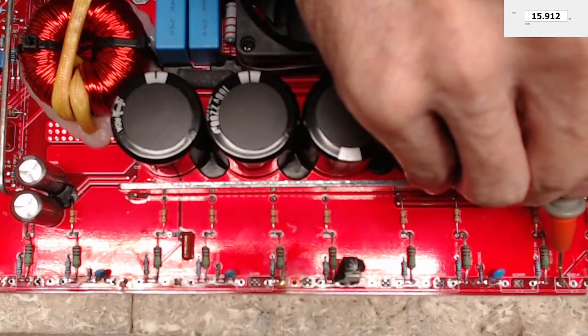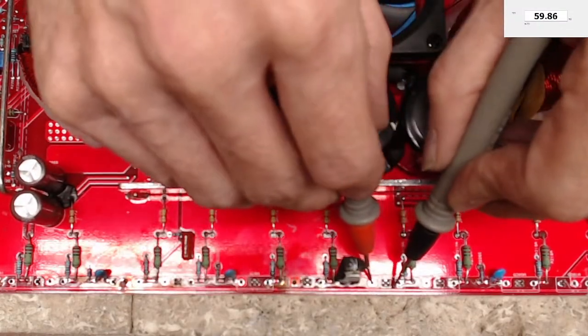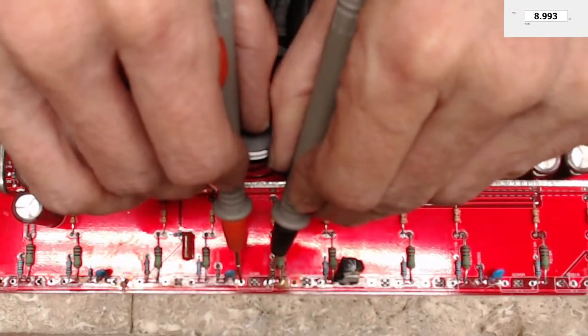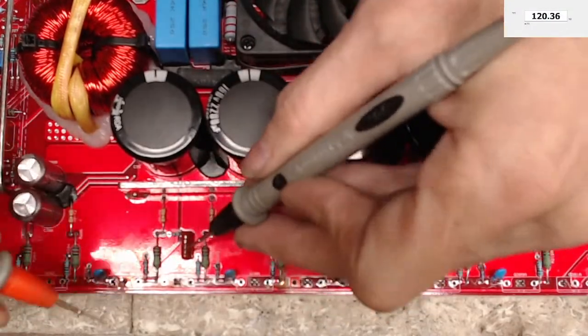So as I go down, I'm just checking. So there's my 16 and my 16 and my 8K. Hopefully I'm not going too fast. I can't see the meter on the screen while I'm doing this because I got a wire in the way. But you can see the values. I feel pretty confident that the ICs have survived. Otherwise, you would show another low resistance value. Remember, things usually short to a low value or completely open. Most times. I mean, there are of course all different situations you can run across, but most situations.